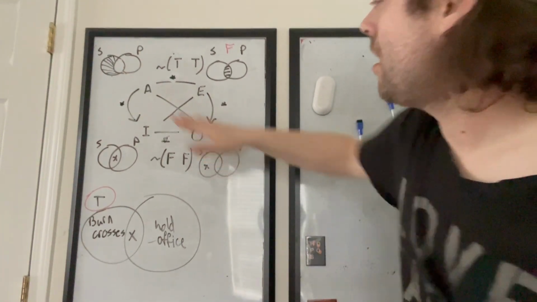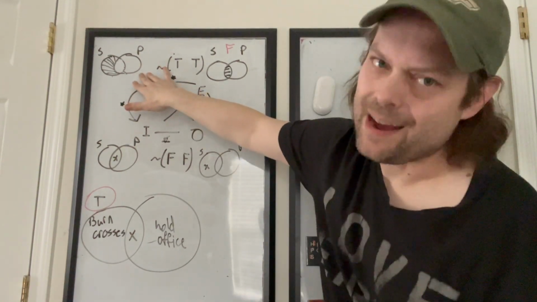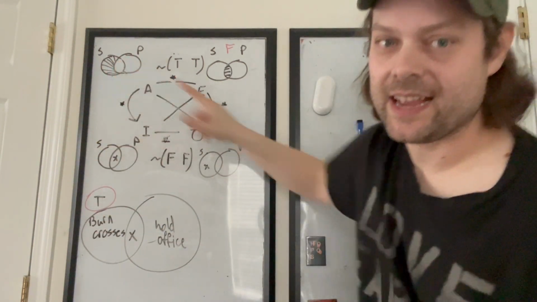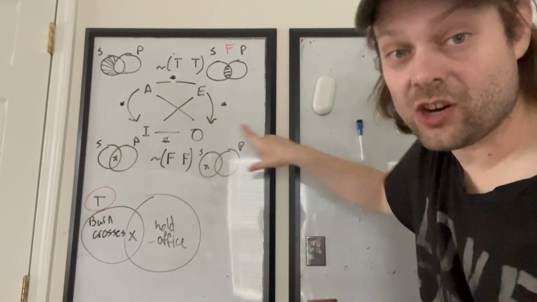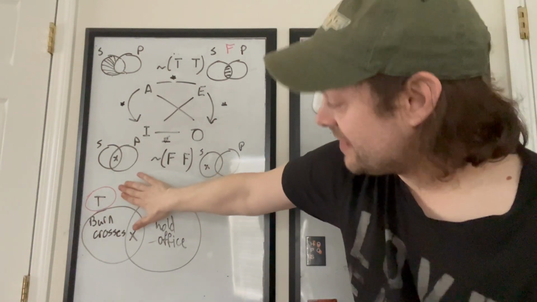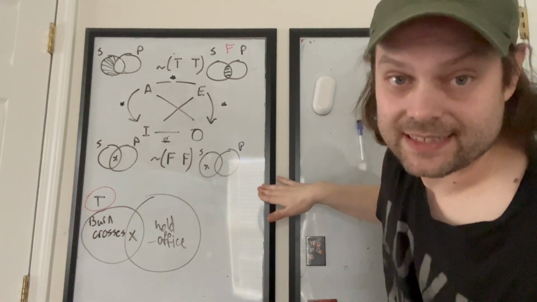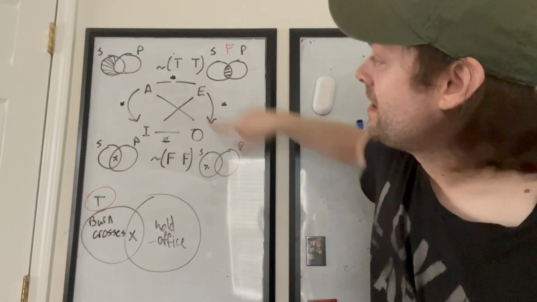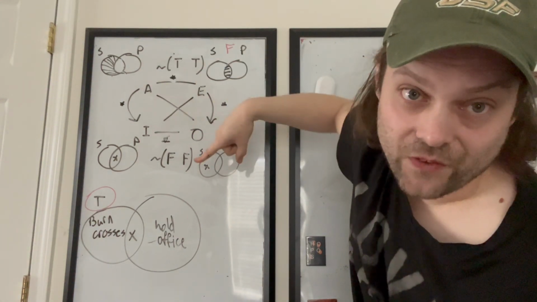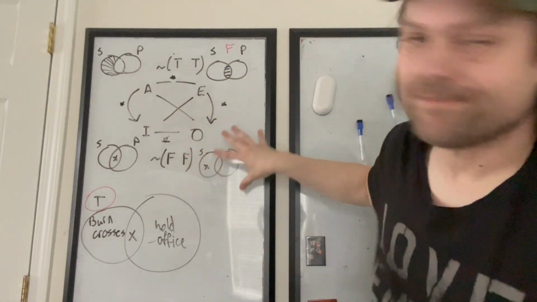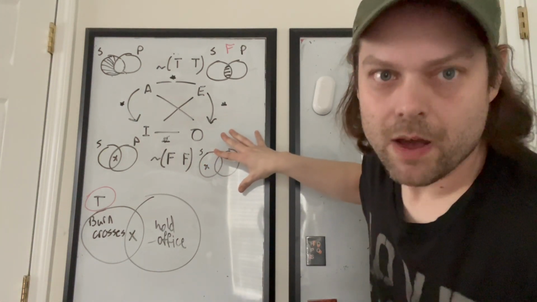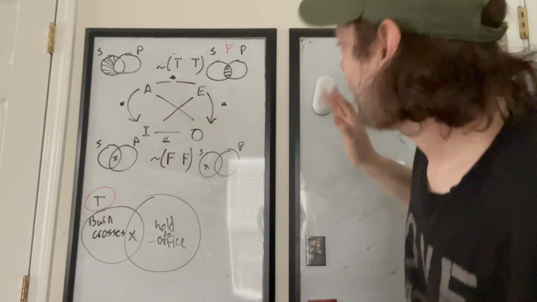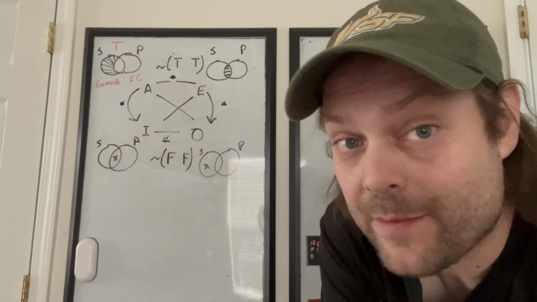Of course, all of those who burn crosses are the same as hold office. I mean, we know not from logic, but from experience that that's not going to be the case. Some of those who burn crosses are not those who hold office. Look, this isn't enough information to get us that, right? And this isn't enough information to get us that. So we leave that undefined too. Now we know one of these has to be true and the other false. And from our experience, I think, obviously there are members, the run-of-the-mill members who aren't holding office, right? Yeah. New exercise. Let's start with an A statement being true.